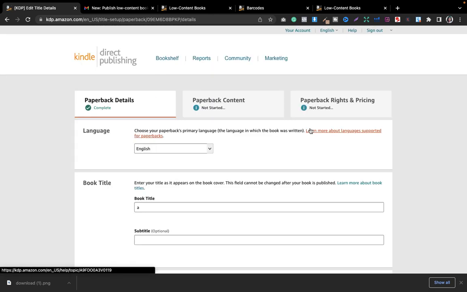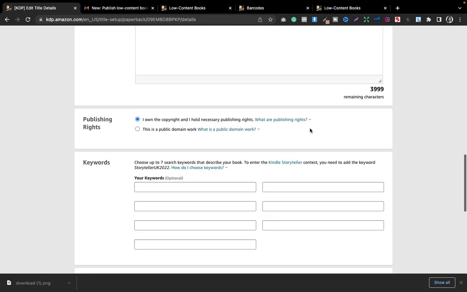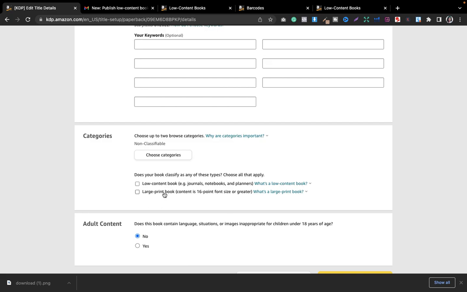That means it is not a large print book. But what happens if I select only this one? I have done it, right? So I think we have covered all of them: selecting both, unselecting both, selecting this one, and selecting that one, all four.